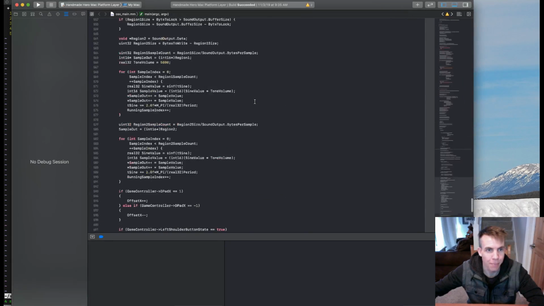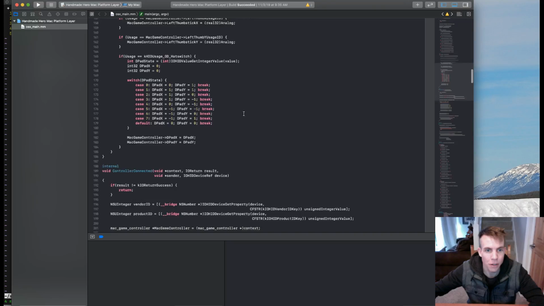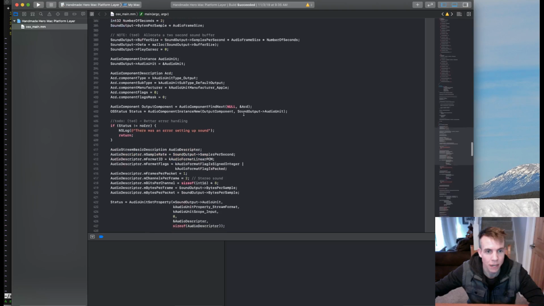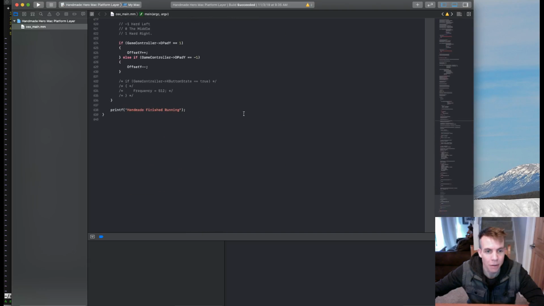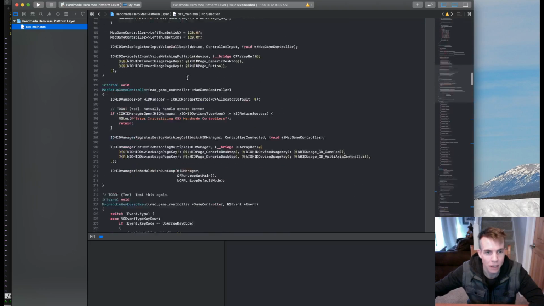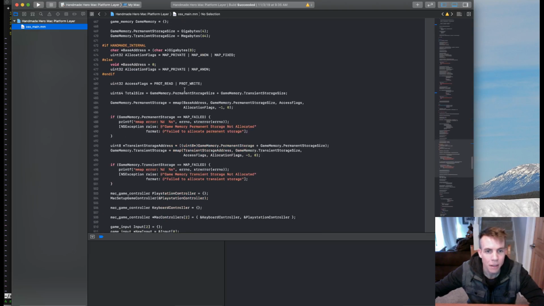So we got all this going, and what I want to do is reason about making sure that we got what we wanted out of our memory here. Okay, here we go. So this is what we wanted. I'm going to put a breakpoint here. I just want to walk through the debugger and see that we got kind of what we wanted. So that's the hope.